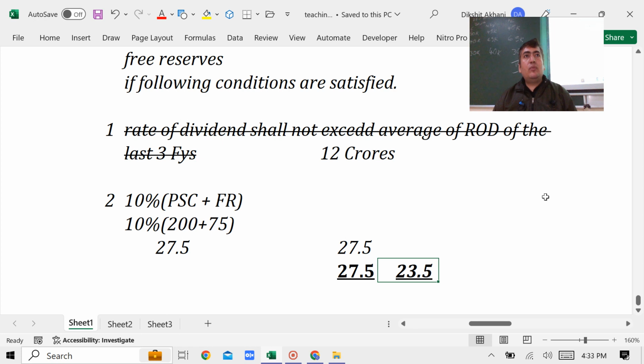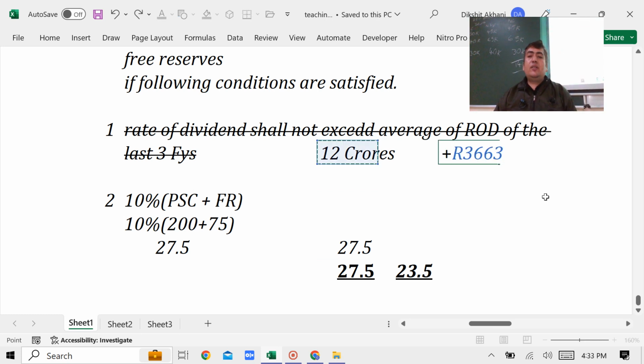Tell me. But if you are going to the first option, because comparatively 27.5 versus 12, whichever is less will be allowed to be used. Yes or no? These 12 crores will be used from the reserve. This 27.5 could be used from the reserve, but whichever is less will be considered. So here it is 12. So if it is a 12 crore reserve I am withdrawing, these 12 crores will be utilized first to set off current year losses and depreciation.